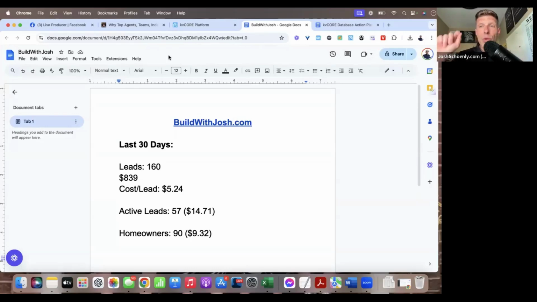Okay? So not only can I do that, but I also then make sure that they get a market report each month based upon the city or the zip code that they own a home in, because we're all curious about what's going on in our local market. So if I own a home in Enola, PA, and I'm getting a market report for Enola, PA, I'm probably going to check it out. I'm curious. So by doing this work, it makes every one of the leads more valuable. It makes them all more valuable.